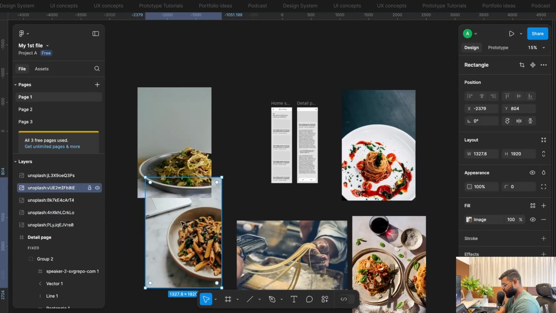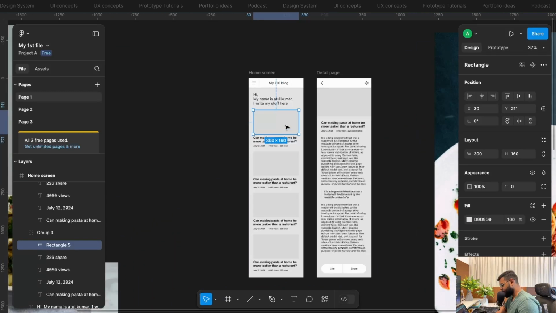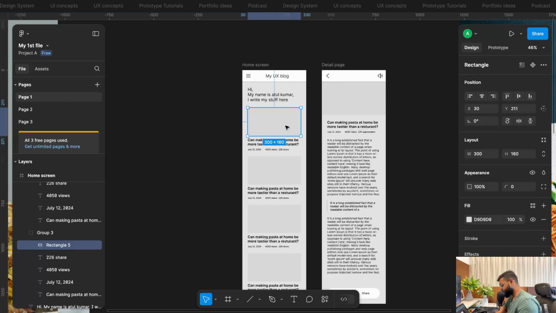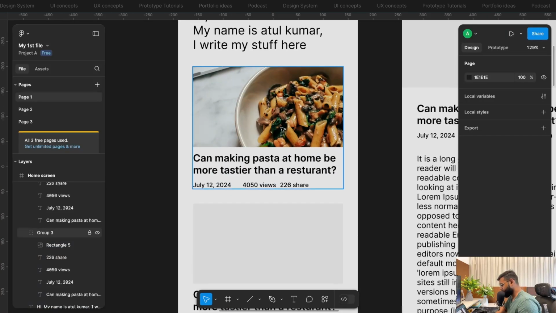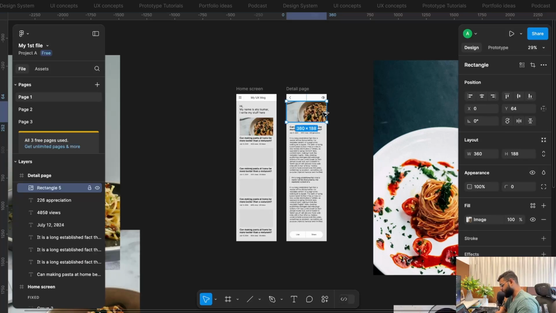So this is our home pasta, and this is going to be on the top. So I'm pressing Command Option C, and I'm selecting this particular rectangle, and I'm pressing Command Option V, and it just copy pasted my image. Same with this one.